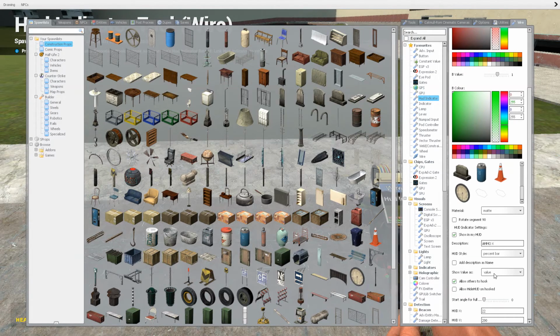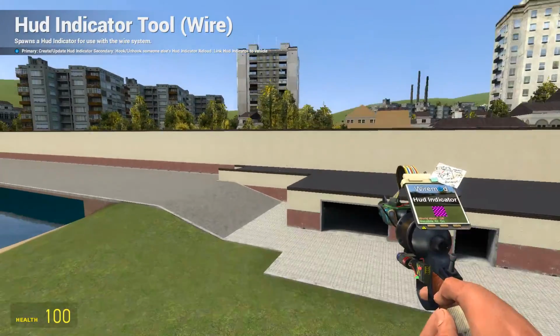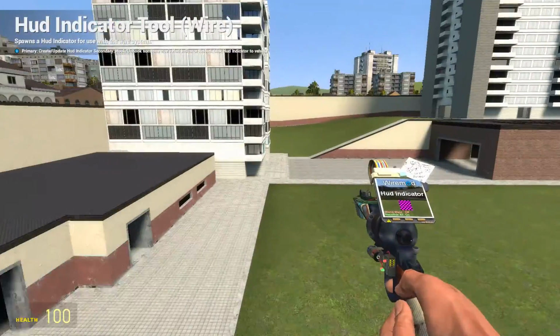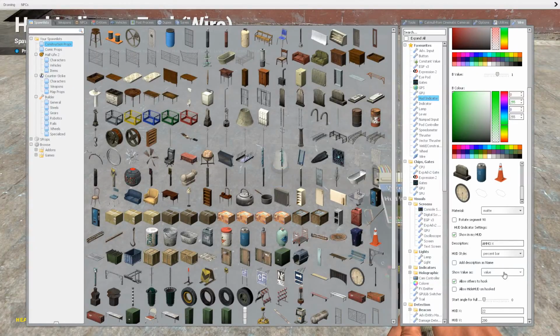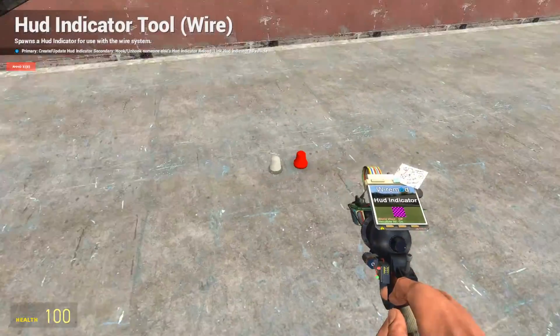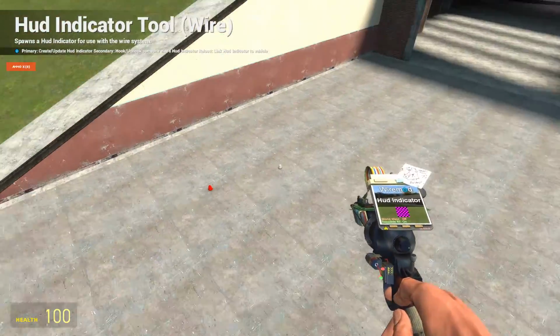And here you see show value. You should have this as value or percent. It doesn't really matter. It depends if you want it to show the percent of ammunition left or if you wanted to show the exact amount of shells left, which is probably most useful. If you have lots of shots, like really many shots, maybe it's better to show the percent of ammo left, but for most people, this will do well.